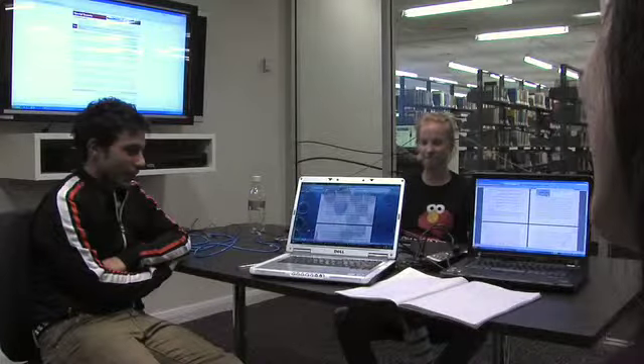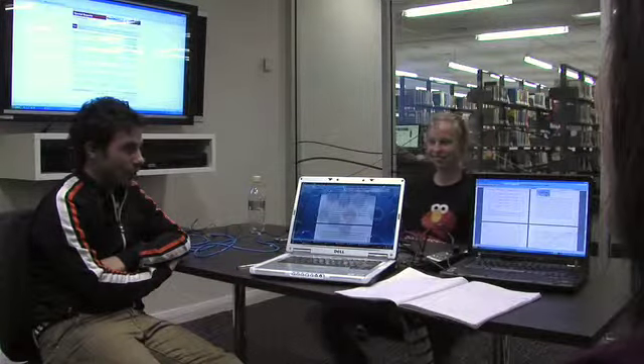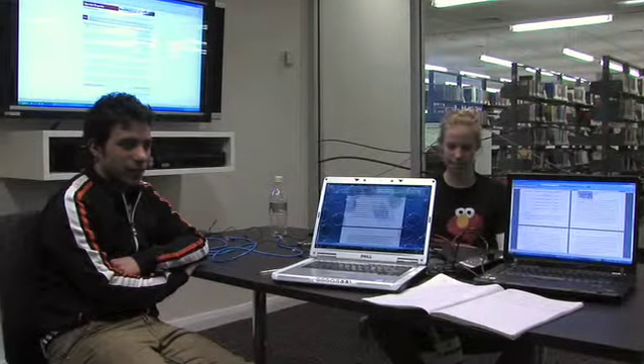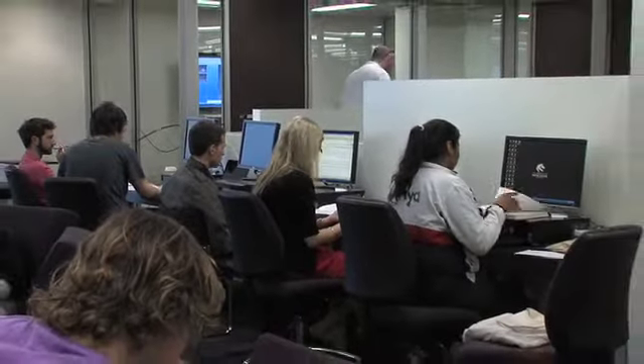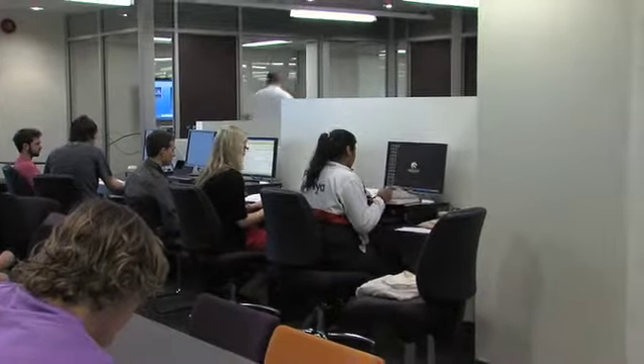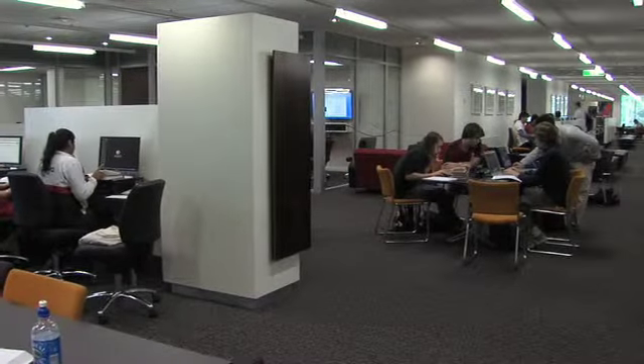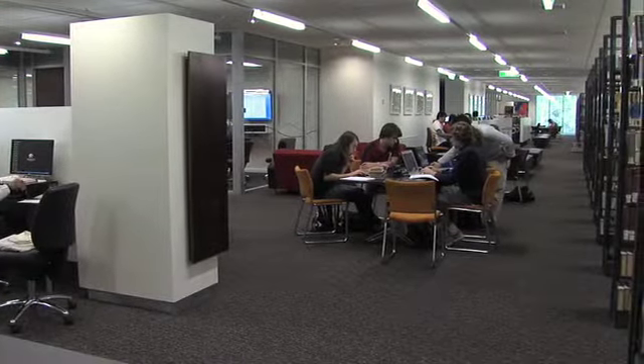Well, at the moment we're doing an assignment that's due in a matter of hours and urgency is needed on it. But we didn't want to take a computer downstairs because there's not enough room to discuss. So that's why we're in this room — so that we can actually discuss things and do a good job, have some space and access to equipment. Also nice and quiet up here.